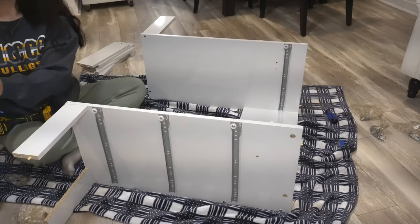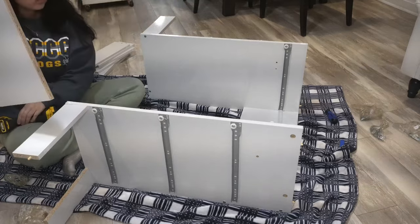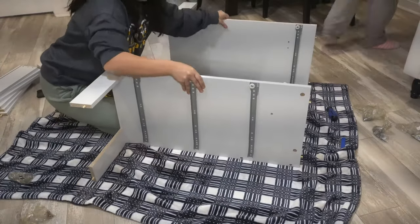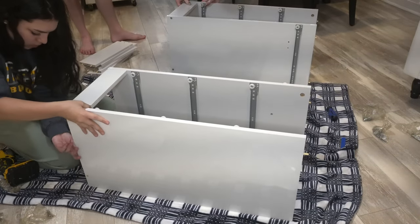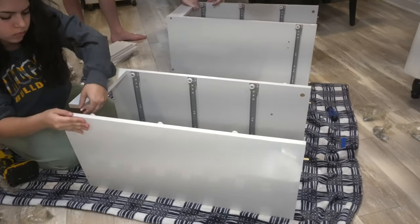Here we are, and you guys can see that we are moving along pretty well. We have the side pieces put together on both sides with the little railing for the drawers on there. And we are about to assemble the outside edges of the vanity so that we can get ready to start putting the drawers together and then go ahead and start installing them.